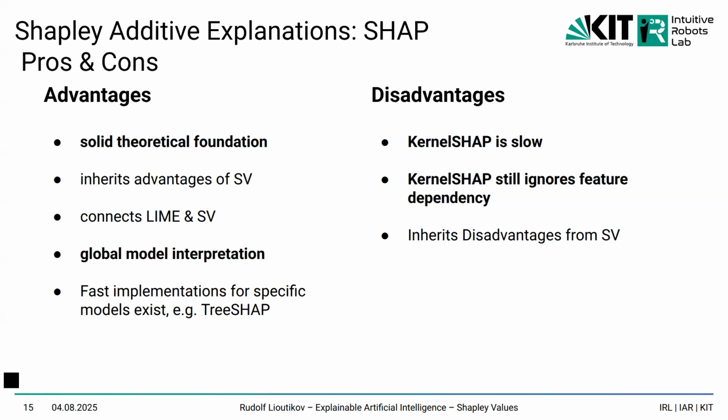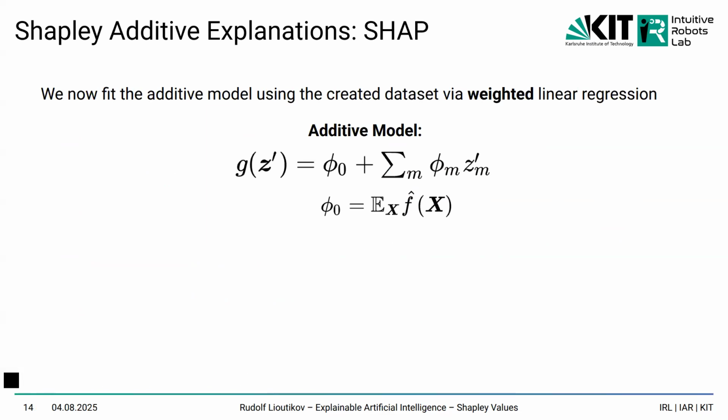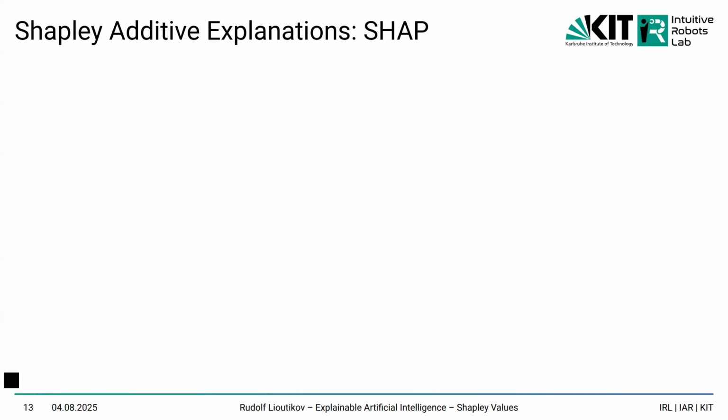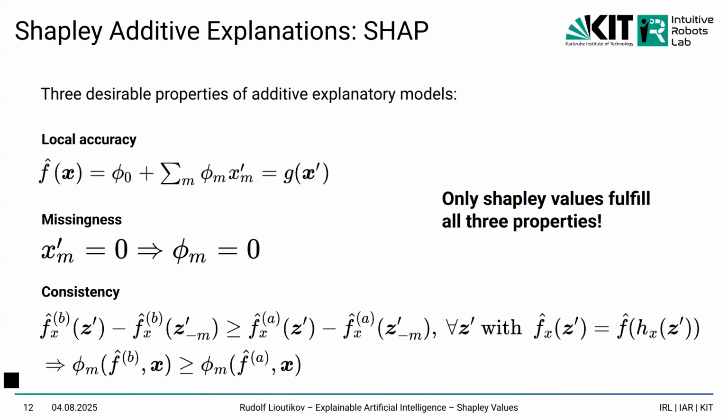Can you go a few slides back? There. You say stop. Yes, one more. Yes, stop here. The local accuracy part. How do we get to the x dash from our f x, which is our model evaluated on an input? There's no mapping in between to get to the x dash.